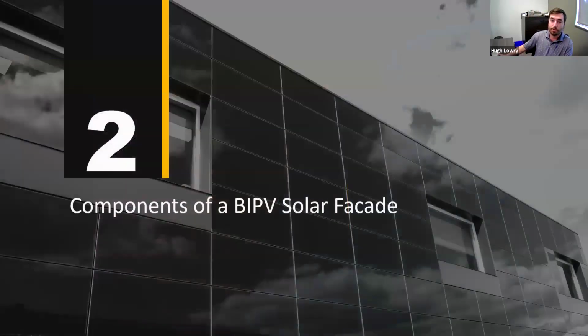So we're going to go into the components of a BIPV solar facade. We'll provide a start to finish plan for architects to help you understand the benefits of selecting a manufacturer who can support the design and specification process, provide installation, or provide extensive training for a successful installation. We're going to talk about the required components, how to integrate with existing infrastructure, and mounting options. Also included in this section, we're going to talk about where the system will be located, how you tie into building infrastructure, how to improve performance through orientation, and the appropriate attachment methods for each option.